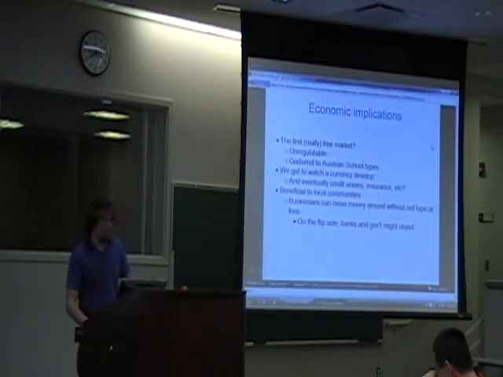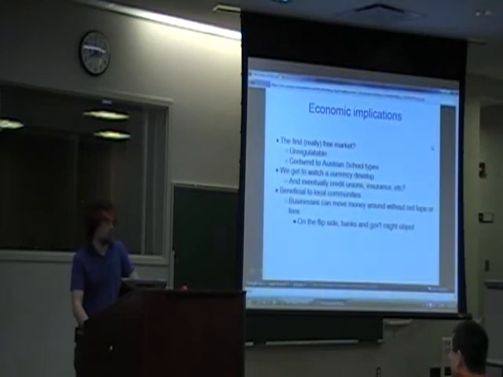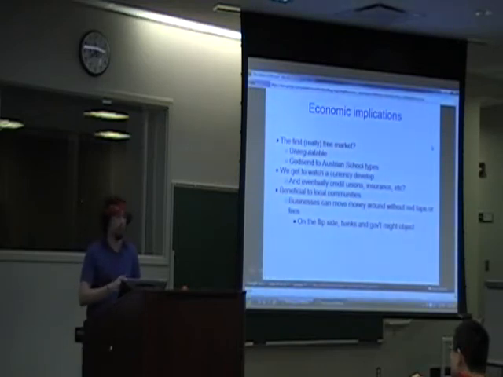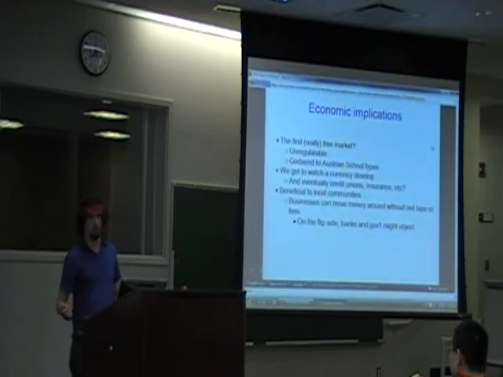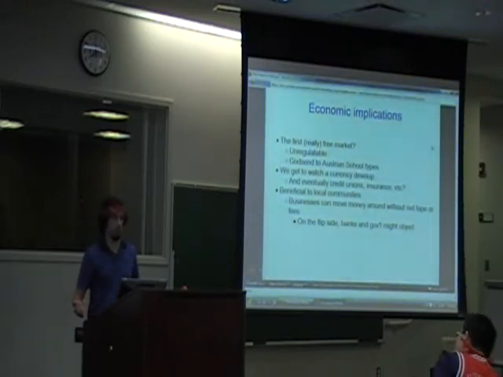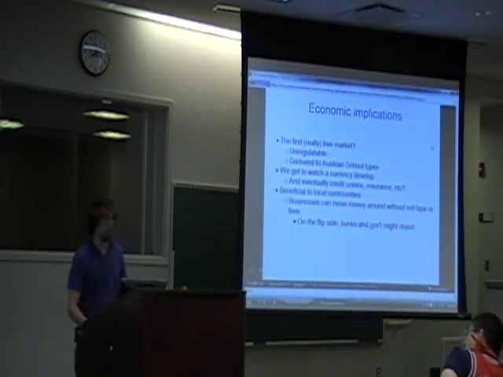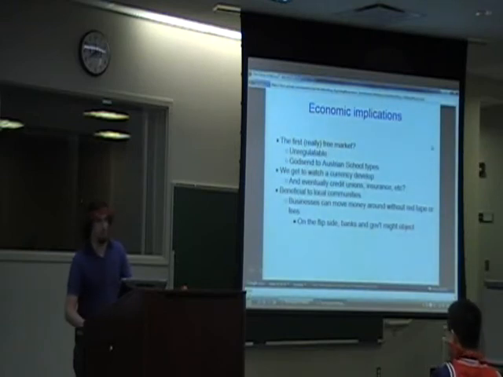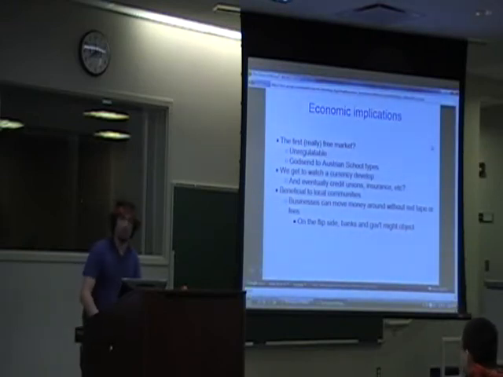There's possible benefits to local communities. So if you have 100 people in a town that all decide to accept Bitcoins, they can now trade those among each other. And now they're saving money because Visa isn't taking transaction fees. The government doesn't necessarily know about it unless you tell them, so there will probably be less tax revenue collected. And obviously governments and banks might not like that so much.